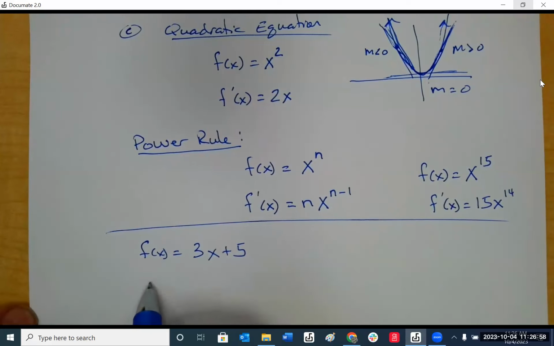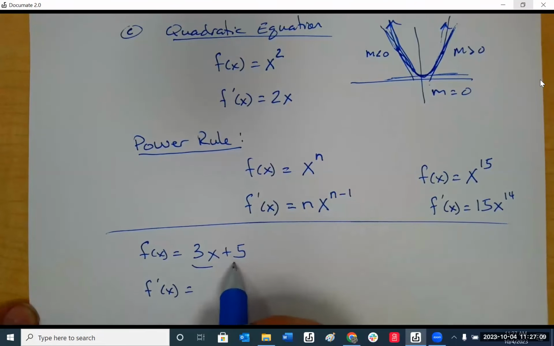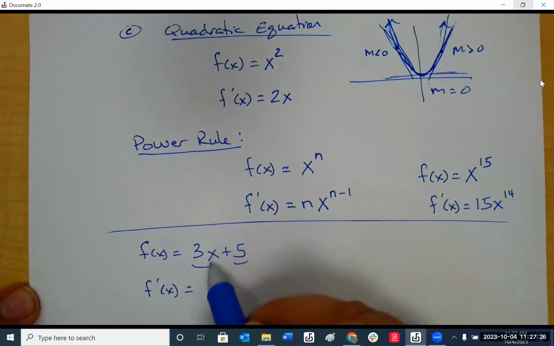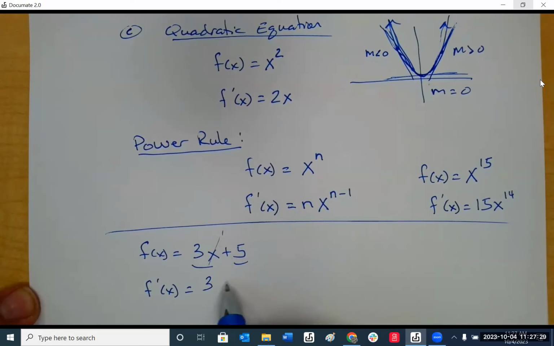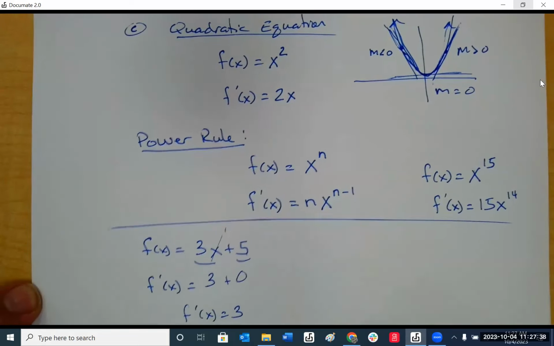When we do derivatives, we can take derivatives of each part separately, each term. We know we have 2 separate terms, so we could take them separately. What's the derivative of 3x? 3, because the derivative of x is what? 1. So if that goes to 1, then it's just 3. What's the derivative of 5? 0. It's a constant. So the derivative of a linear equation is simply the slope.